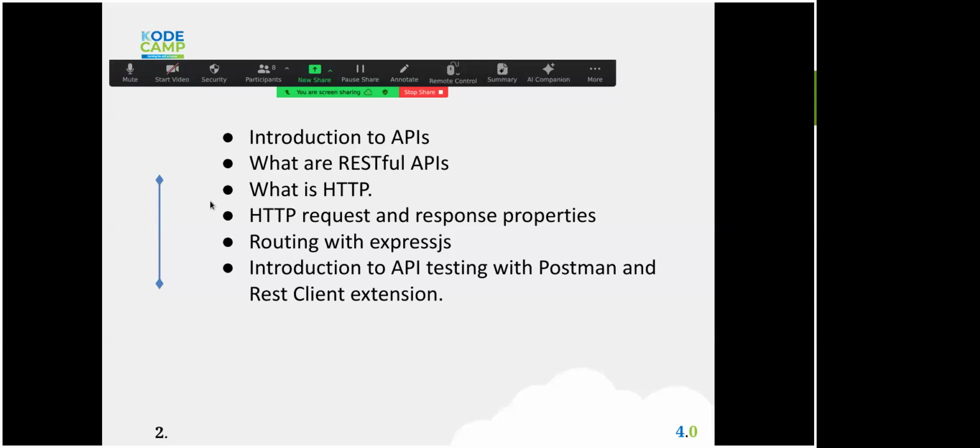Now, there are two kinds of people that use the internet, right? Two major kinds of people. When we are talking about RESTful APIs, or when we are talking about HTTP, sorry, we're talking about clients, users, and then servers, right? Now, people that make requests to the internet and get a response are on the client side of the internet.